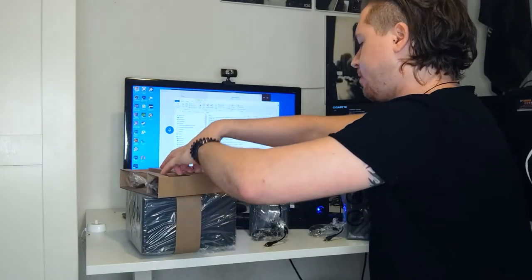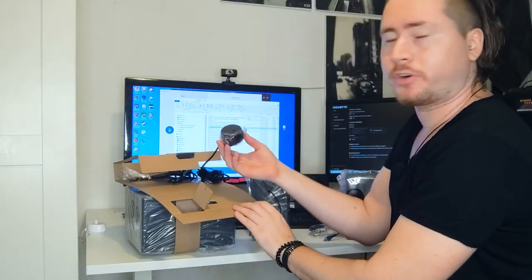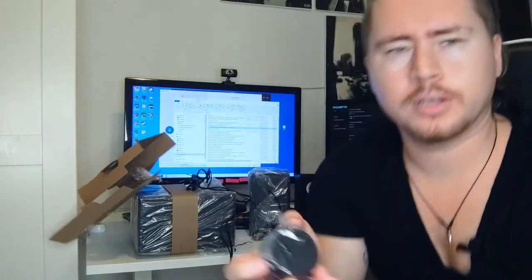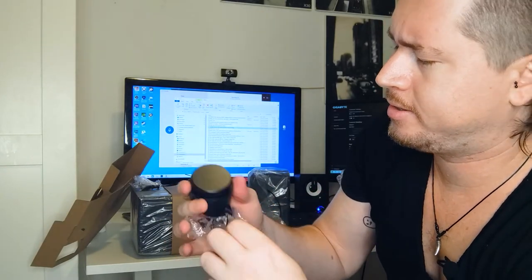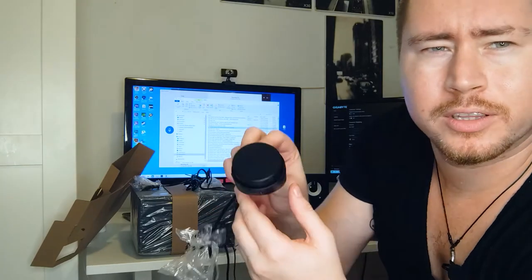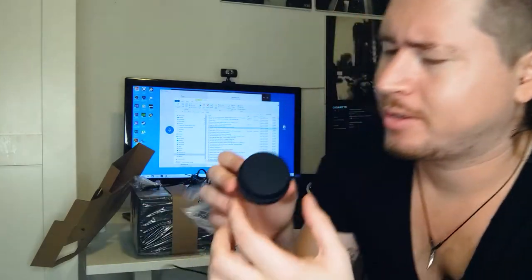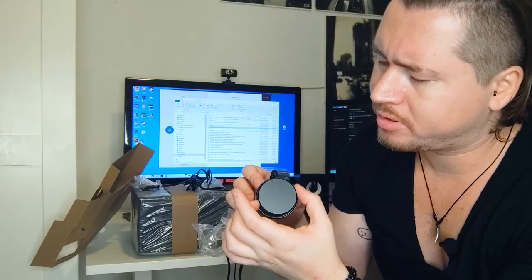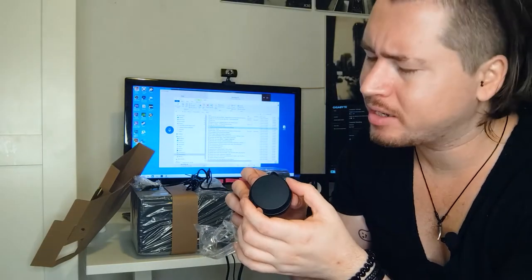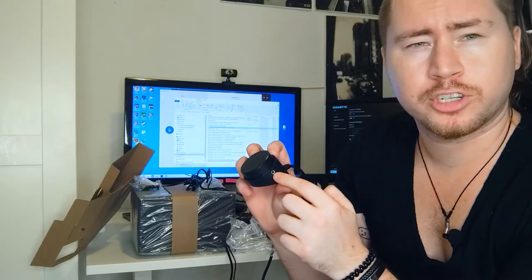Let's see what we have here. All right, we have the controller over here. So let's see. What is this? Well, this is very weird stuff. This is the volume button. You need to slide it, you know, louder. It's big, too big, I guess. We have the on-off over here and a headphone jack.